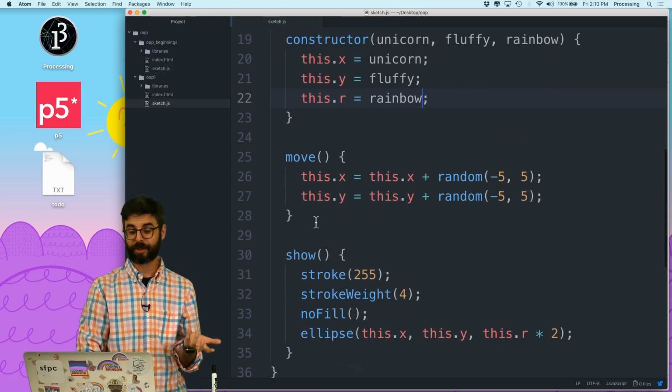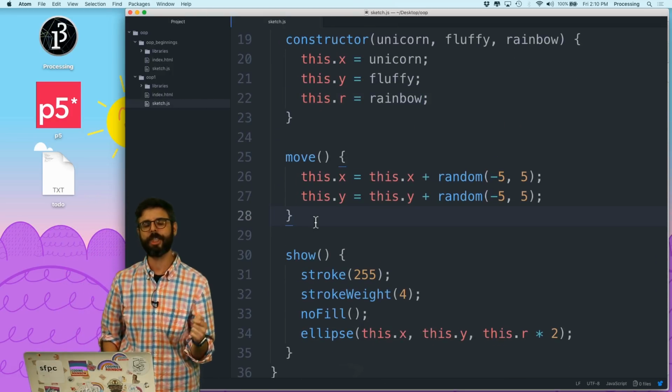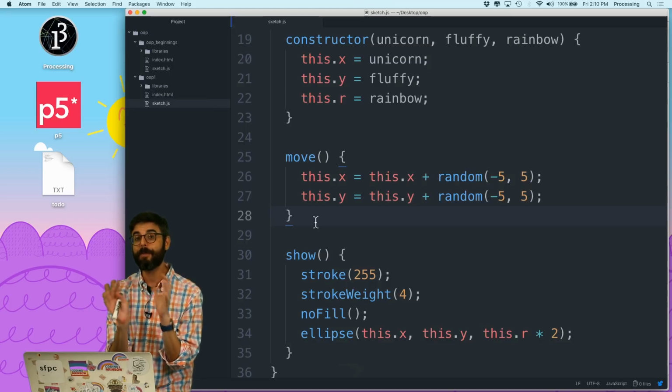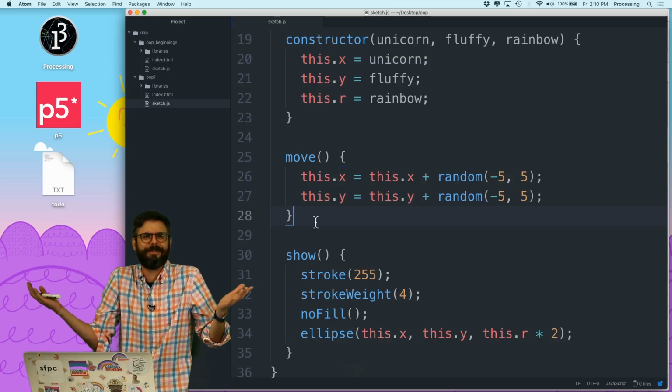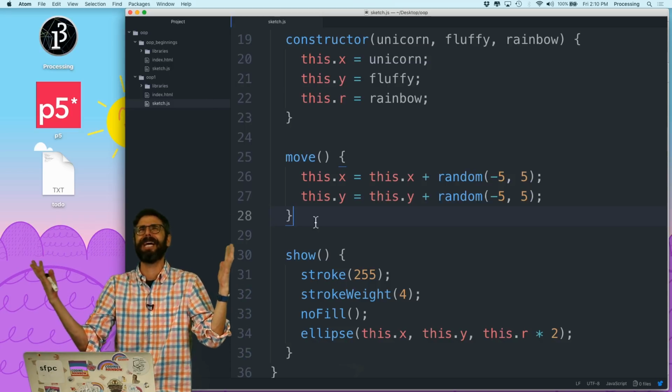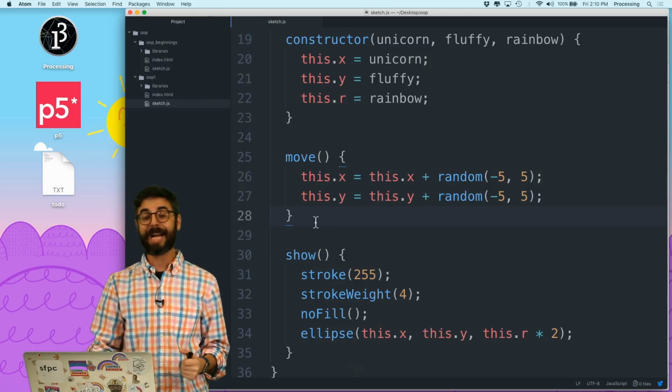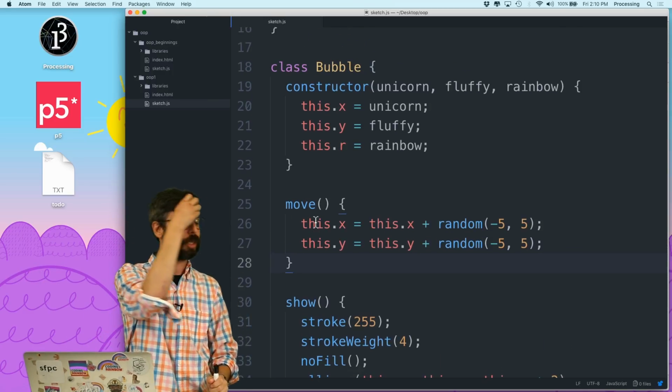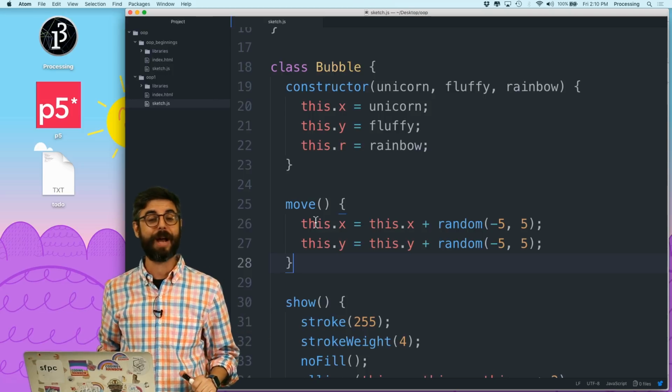Play around. Can you add another function? Like, can you add a function called like edges that do something when the bubble reaches the edges? Is this even really a bubble? What does it mean to be a bubble? If we answer that question, I don't think so. So try to add your own constructor arguments, add additional constructor arguments, and see what questions you have, and let me know.